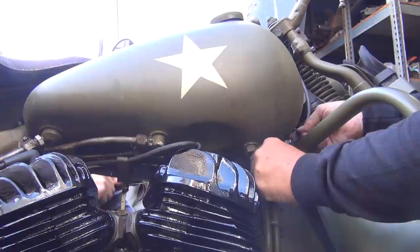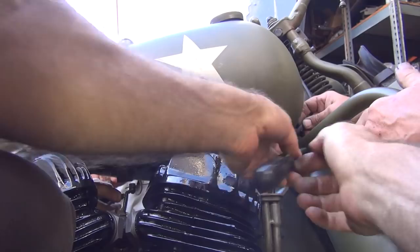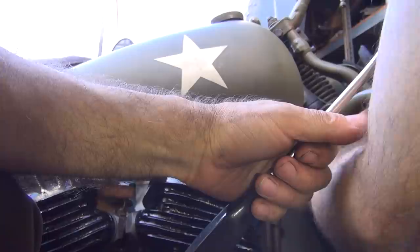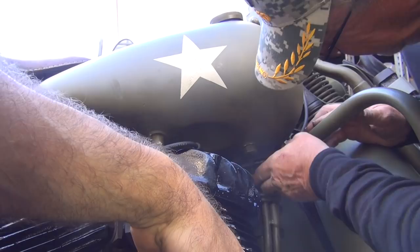Okay, look out. That's closed all the way. Okay, what's holding this bolt in? Is that bolt all the way against the tack on the other side? The lower bolt? Because it needs to come way out. You need a longer bolt. It's right up here. Right here, where my finger is. It feels like it's all the way up against there. There are a bunch of washers? No, it's not. It's loose.